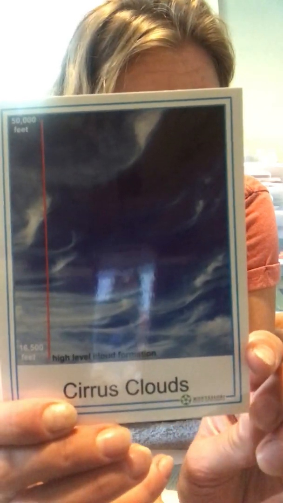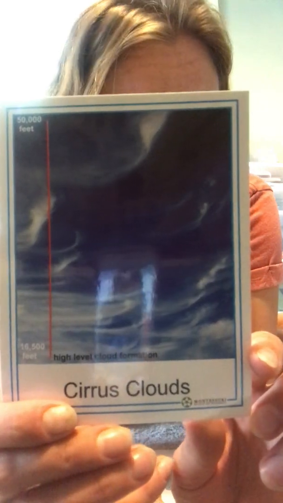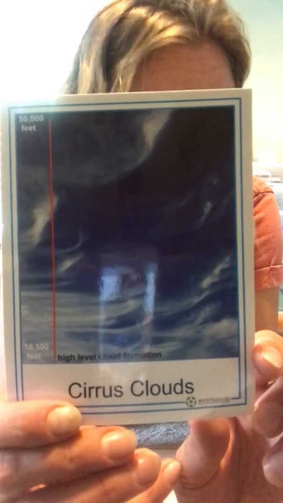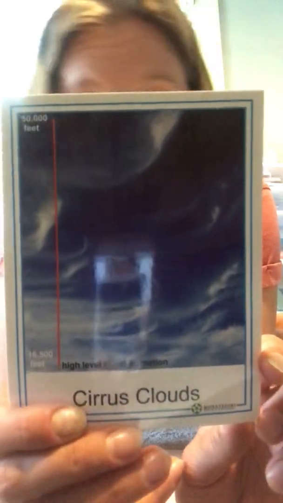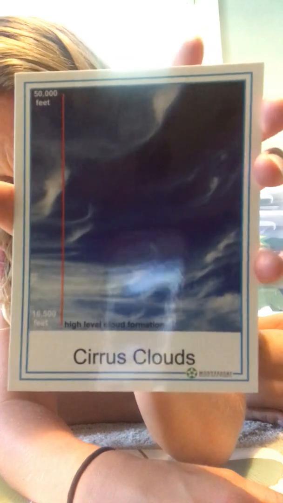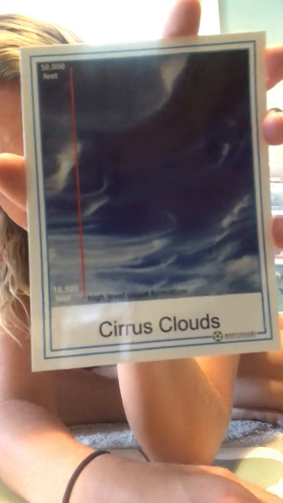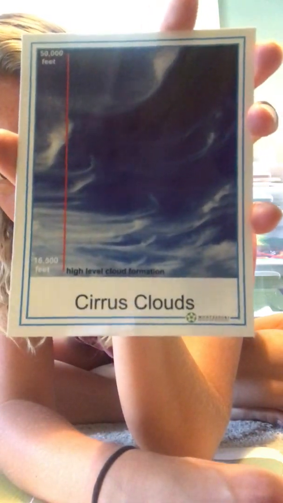Cirrus clouds are often moved by winds blowing faster than 50 miles per hour. The movement looks slow from the ground because the clouds are so high. And cirrus clouds don't produce rain. I can tell that by looking at them, and I bet you can too. So cirrus clouds are these little wispy clouds that you'll see moving quickly through the sky.